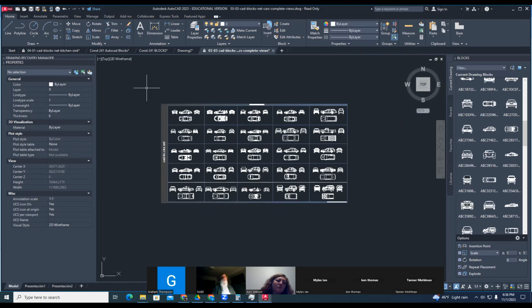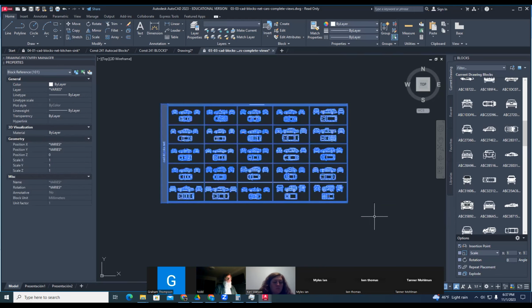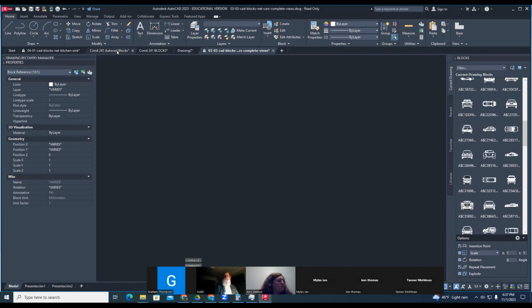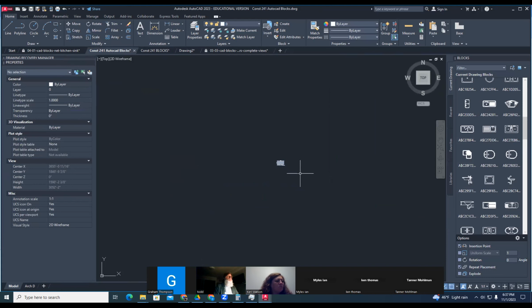I'm going to select from the top left, click once, and then go to the bottom right and click again. I'm going to use my keyboard shortcut, Control-C, to copy. And then I'm going to go back to this one that I'm calling Construction 241 AutoCAD blocks, and paste this in here.